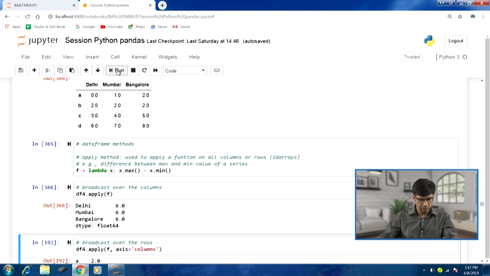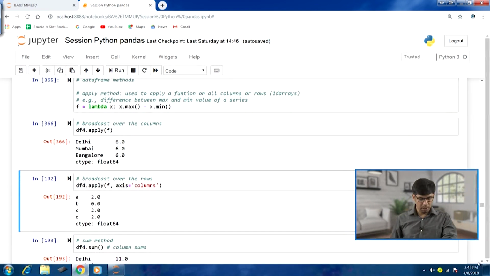You can see for the Delhi column 6 minus 0, Mumbai 7 minus 1, and Bangalore 8 minus 2. Similarly, we can also broadcast over the rows. For that, we will have to specify the axis keyword argument here. So axis will have to be specified as columns, and then we would be able to apply the function f over the rows. So we can call df4.apply, pass on the arguments, and you can see the output here.